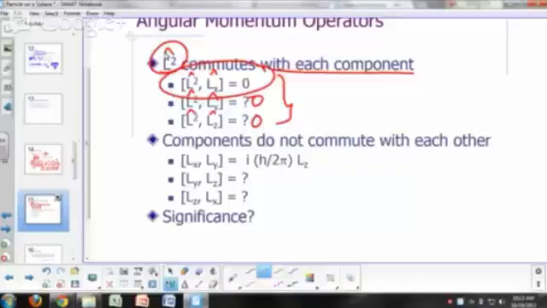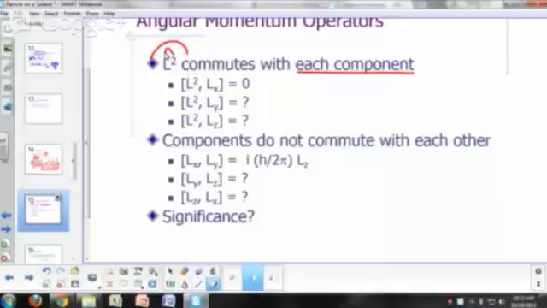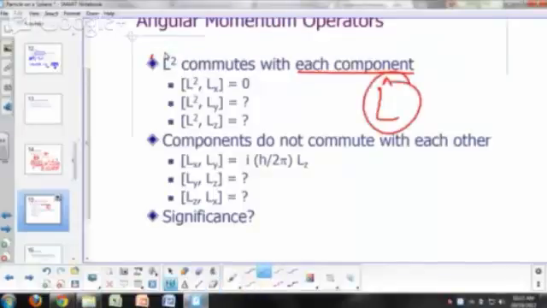All right? Remember our postulate about the uncertainty principle? If the commutator of two operators is 0, so if two operators commute, it's possible to find a common set of eigenfunctions for them. You can determine both of those precisely at the same time. Now, you might be asking, why are we using L squared and not L? Well, it turns out the L operator is not a linear operator. So we can't be dealing with the L operator. We have to use the L squared operator, which is a linear operator.